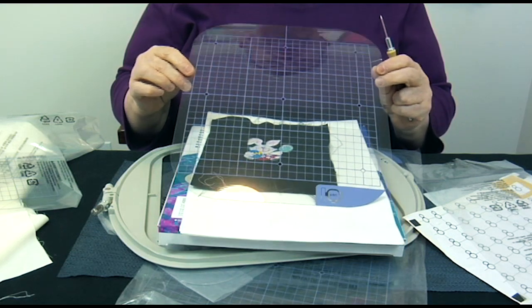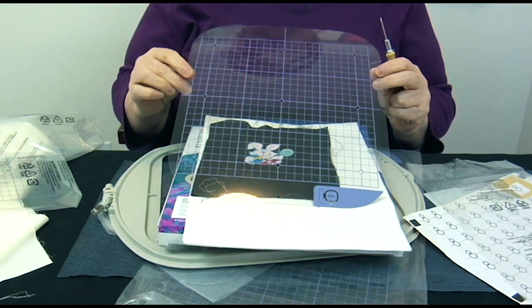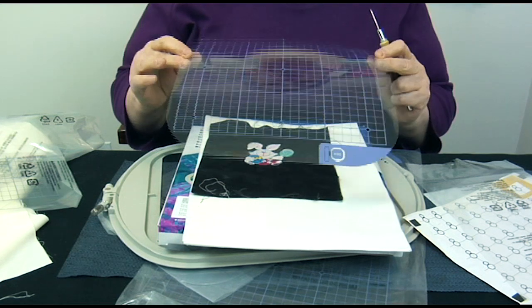These are not garbage, you guys. These are really, really good tools. Okay, so don't throw them out.